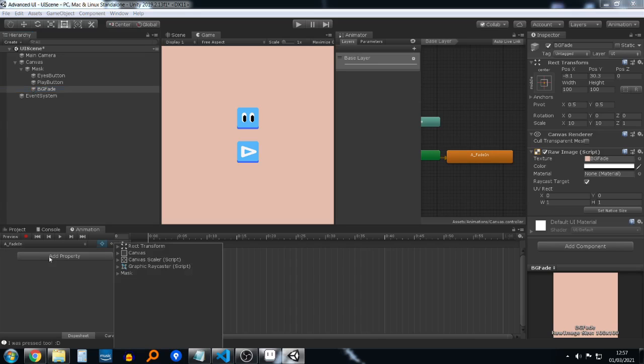There are two ways you can do this. The first way is to add a property. You can come in here and access all the properties of the canvas. You can then go into the subsection, the mask, and access all the properties of the mask. Then the subsection of that has all the properties of the background fade. As I said, it's quite overwhelming to begin with, but once you get used to it, there's so much you can manipulate, even inside the image itself. For what we're going to be doing, we are just going to change the color.